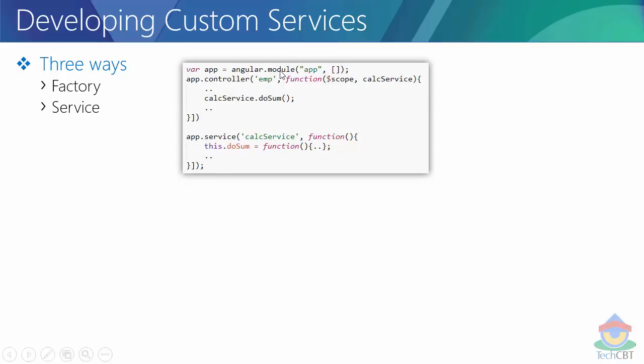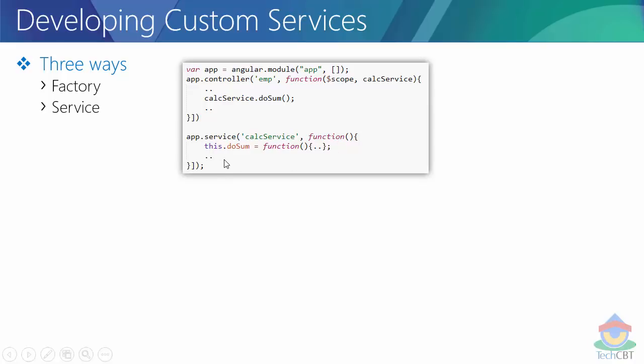Again, we have the Angular module, we have the EMP based controller, and instead of factory I am calling this one calculate service. And you can see instead of using app.factory you are using app.service. So you can see the same thing, whatever you are using here will be automatically used here as well, and all your particular business logic will be written right here.